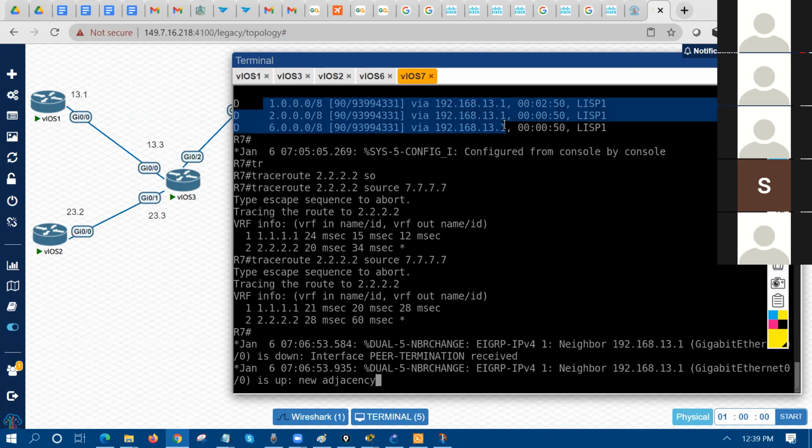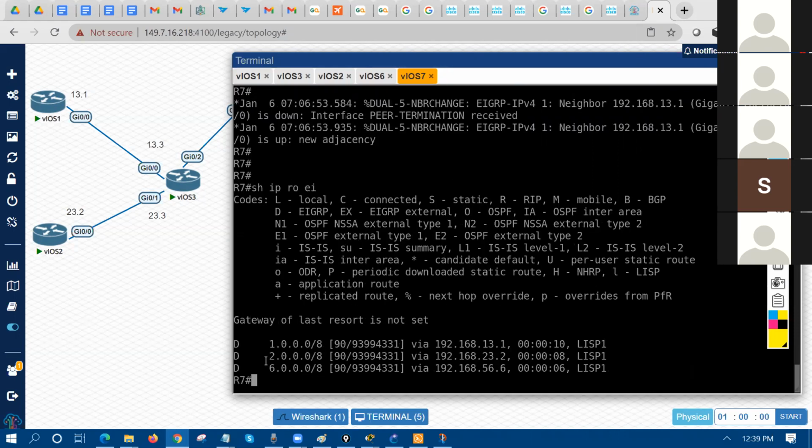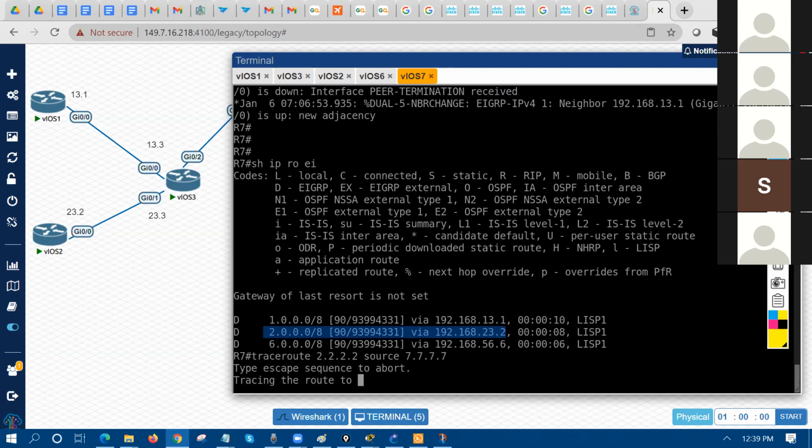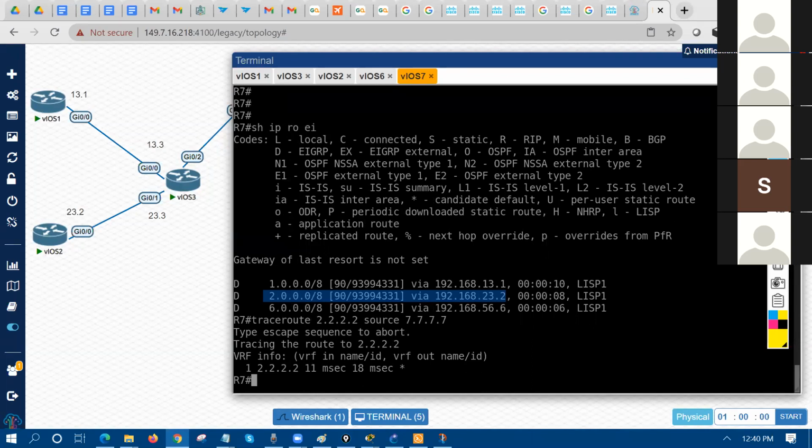Now, according to this, if you're sending the packet to this person, it is a single hop.